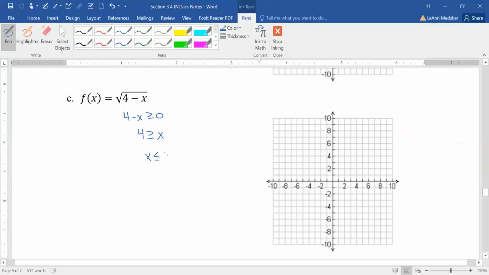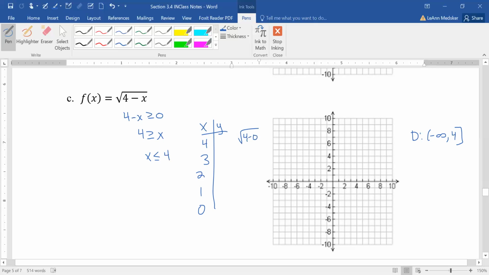Remember, you can rewrite this if you swap everything, so swap the numbers and the inequality. So I already know my domain is going to be -infinity up to +4. But the reason I wanted to write that is it helps me pick my table. So I know I can only pick things that are smaller than 4 or equal to 4. So I am going to use 4 because that's my endpoint. And then I can pick 3, 2, 1, 0. May not use all of these. We'll just see which ones give us nice numbers.